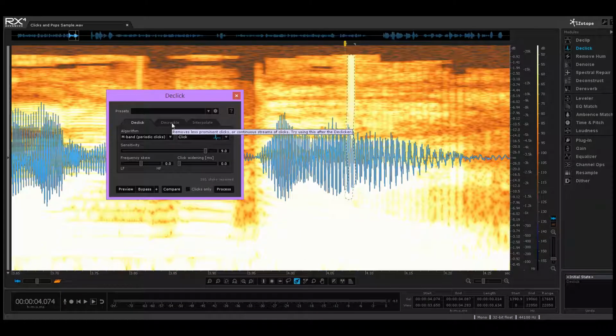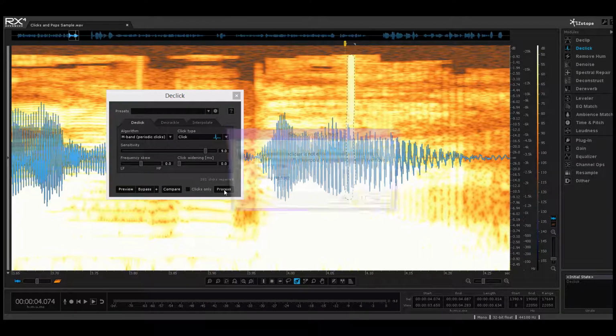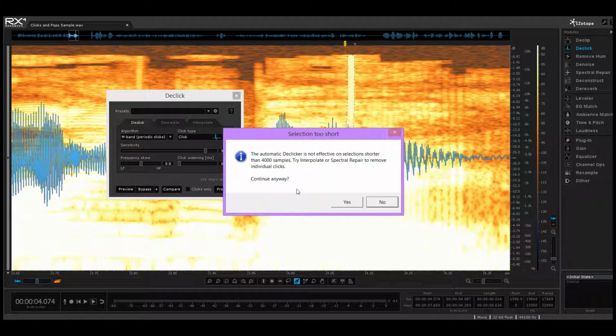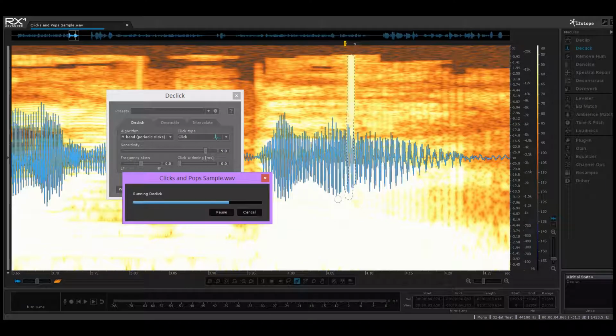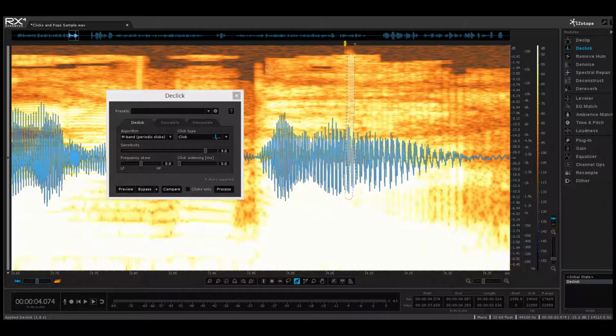Okay, so we really can't tell from that because the first time the click was there, the second time it gave us a hard stop, which is kind of weird. But I think it did get it because on the second pass, it sounded like it wasn't there. So let's try and we'll just process that one little bit. Just say continue anyway, that's fine. We're just doing this little bit. And now what we want to do is listen to just that.